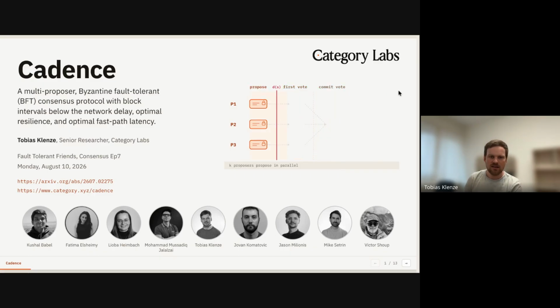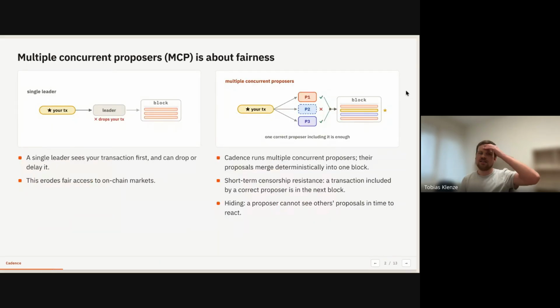I'll kick things off by asking what is actually this multiple concurrent proposer. If you're following consensus protocols, you might have seen this. Essentially, the idea is that normally in most blockchains that are deployed and popular, there's a single leader in every round that has a lot of authority.